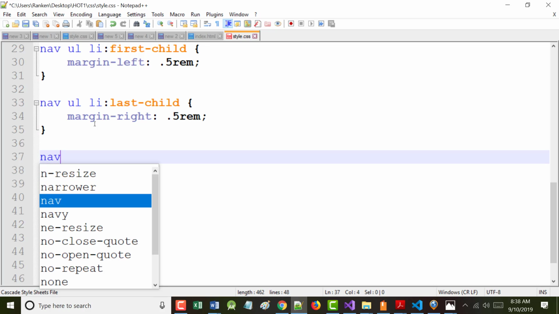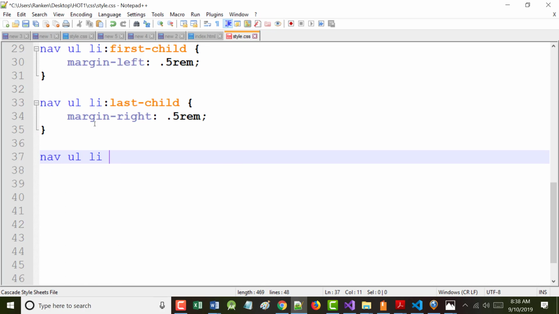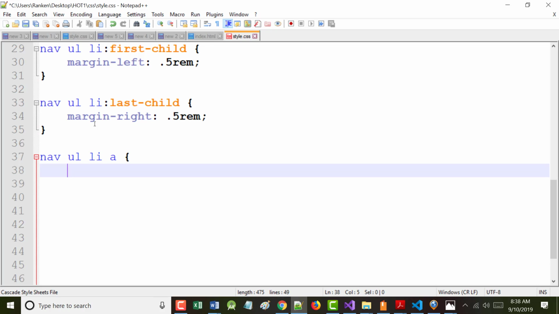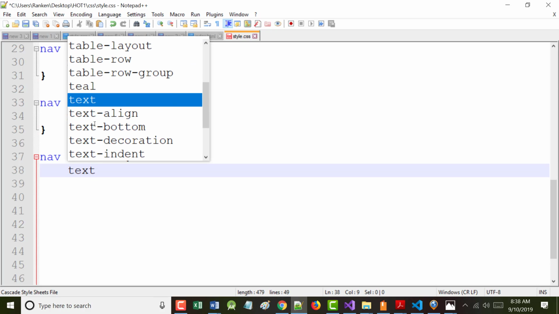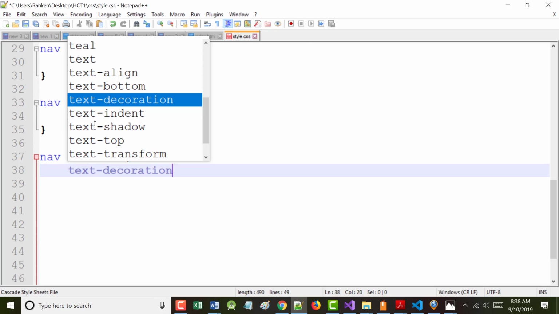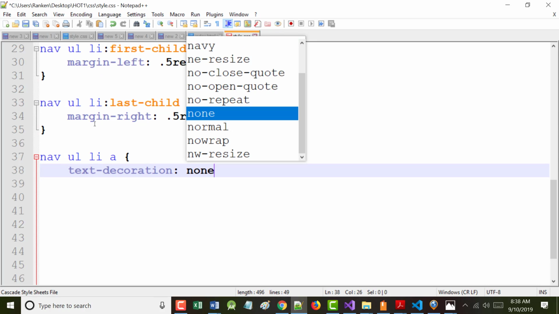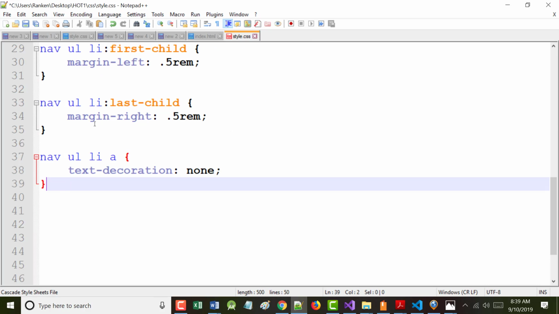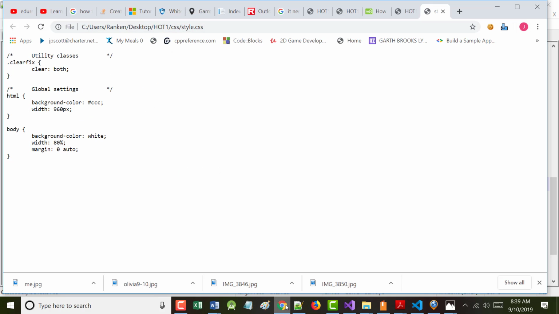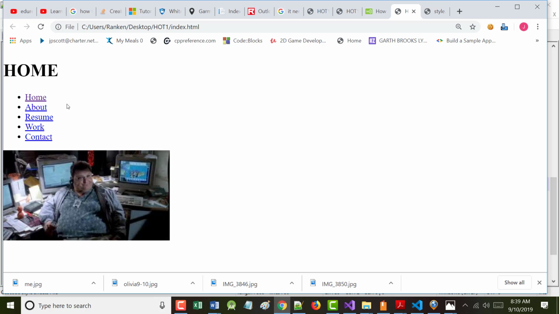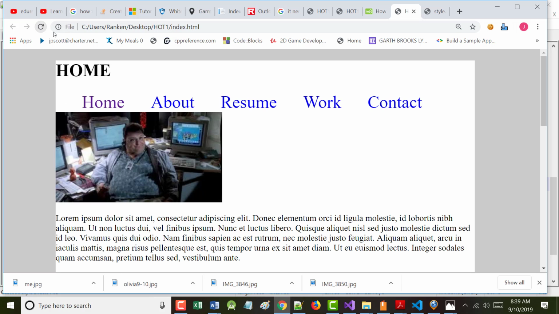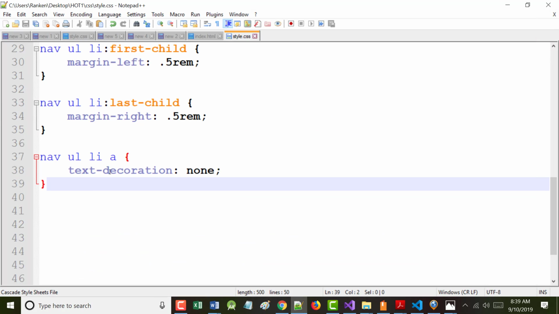The other thing, even though they were gone, I'm going to still come in here and do this. Look on the screen. I'm telling it now to remove the underlines, just in case they were there, and I think they were there, but I think they'll be gone now. So look on the screen. This is the easiest way to show you. You see the underlines? See how they're gone? That's the text decoration none.